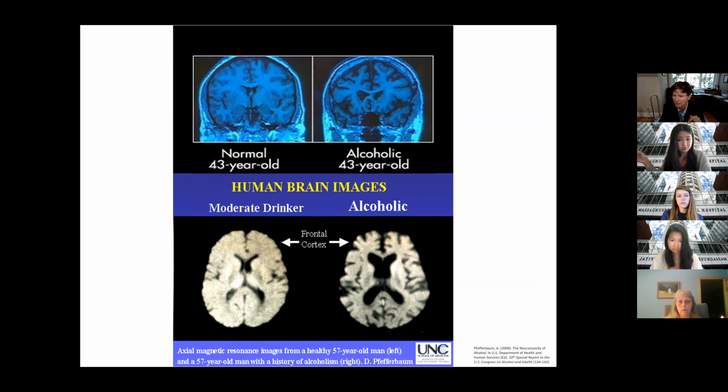You don't have to look very long or very hard here on the bottom right to see that the structure of someone chronically exposed to heavy doses of alcohol produces structural changes in the brain, not just functional ones. If I told you that was a cancer image, you'd say, of course, cancer would affect that. I don't think we would always quickly think that the exposure to a substance could radically change tissue in that way, but it can and does.